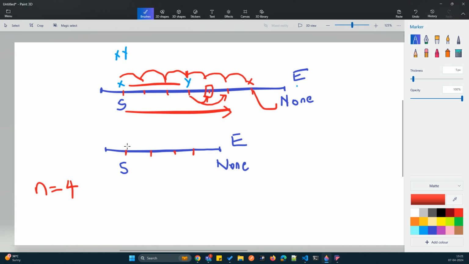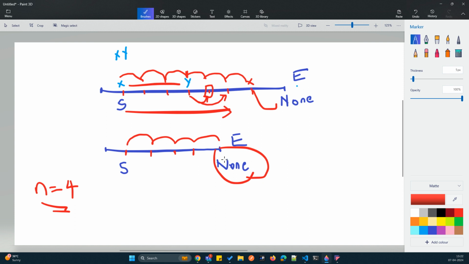So how will we identify this? Let's say we need two pointers, slow pointer and fast pointer. When n is equal to 4, I will move my pointer 1, 2, 3, 4. We have already reached None. If n is less than the number of items, n will always leave some value, as we can see here, where we stopped our pointer and y had some value. But when we are planning to remove the head itself, it always leads us to None, because the second pointer is already landing on None.